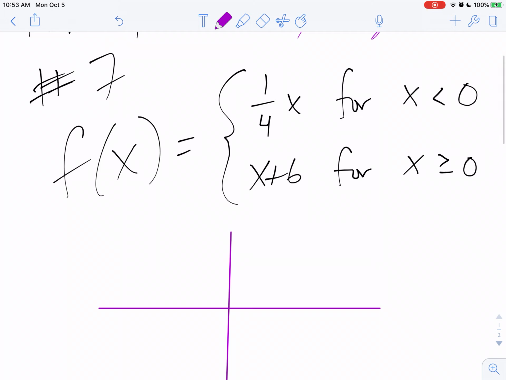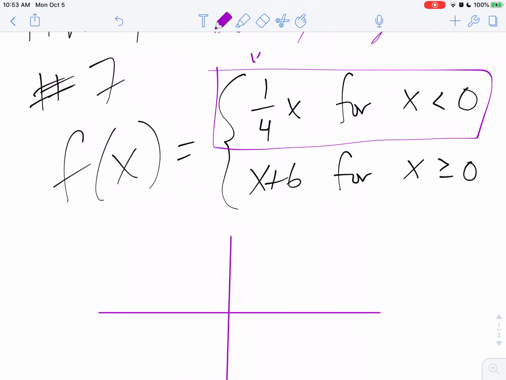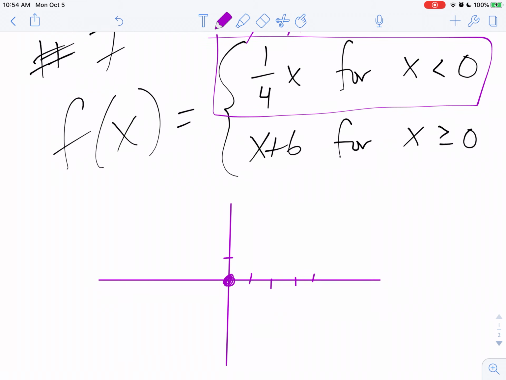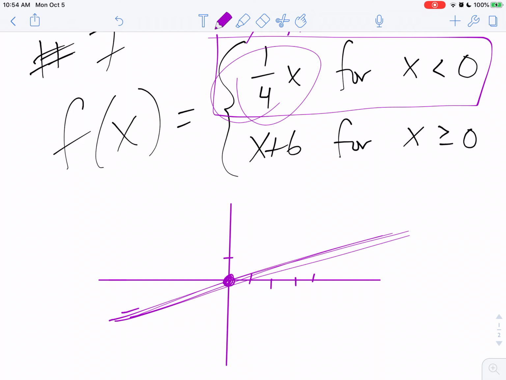But I'm going to graph this line. Remember, it's just a line, y equals mx plus b. This has a slope of 1/4 x plus 0. It's got a y-intercept of 0. And then it goes up 1 and over 4. Now, luckily, this is a domain and range question. It's not a graphing question, so your graph doesn't have to be perfect. You just have to know that, hey, we have this line that kind of goes up and to the right. Now, so that's this part.